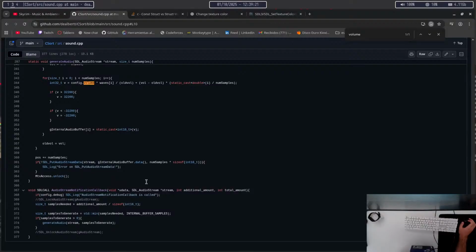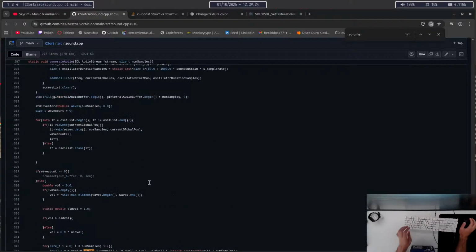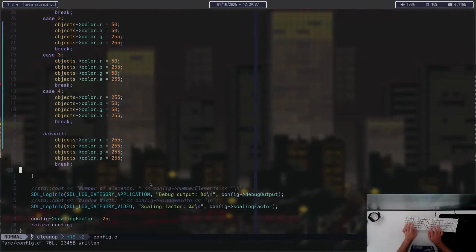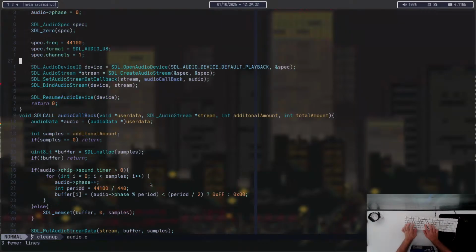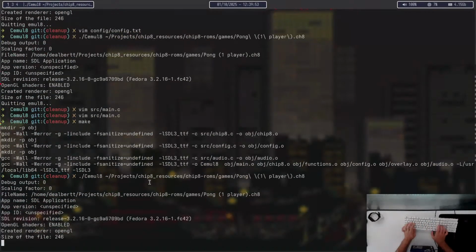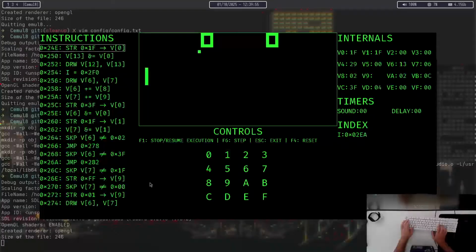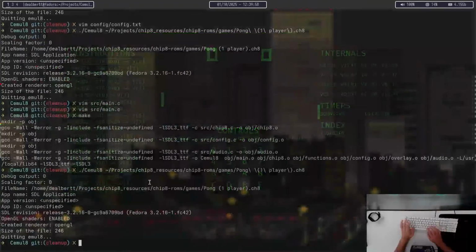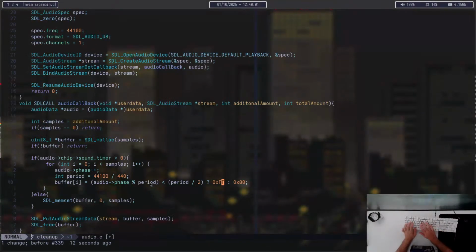Alt volume. Volume is all I have to say. Okay, so now I can get rid of this, and I can go into audio.c. Okay, what I have to do is sort of F. I don't know if this is gonna make any difference in pitch, volume, or anything. Absolutely no different. Okay.